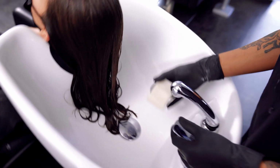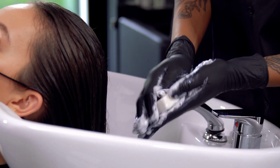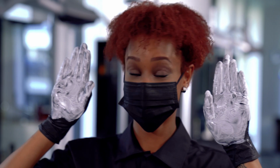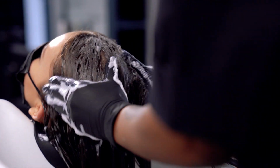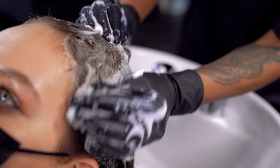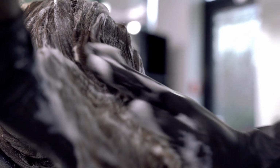So let me quickly show you how easy it is to use it. You start by shortly putting the bar under running water. Then you rub it in between your hands to create a nice and creamy foam. You spread it evenly on wet hair and rinse it thoroughly. As you can see, for me, it has the same amazing performance you know from our KMS liquid shampoos.